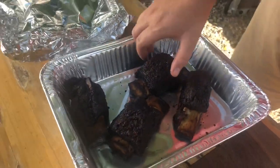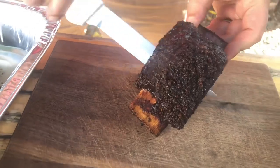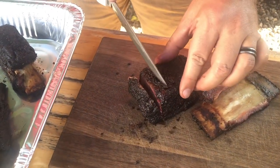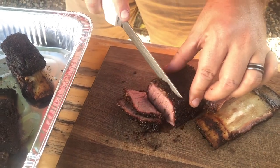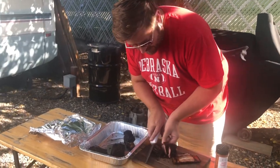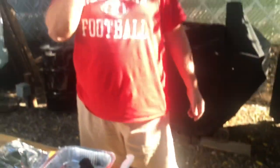They are looking delicious. So we're going to slice one up and give it a taste test. Got some nice pullback on there and great bark on it. We pulled these off at about 205 degrees internal and they were absolutely probe tender at that point. They are cutting very, very easily, so you know they're going to be tender. Super juicy inside. That's good — way good. Still super juicy, still super tender. These are some fatty short ribs, so all the fat just rendered right out of them. Good salt and pepper flavor from the all-purpose rub. These are good — you have to give this recipe a try.